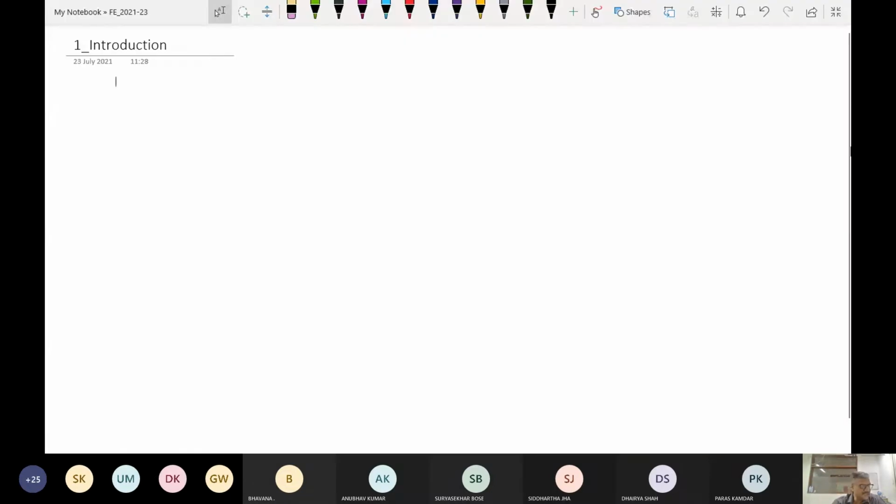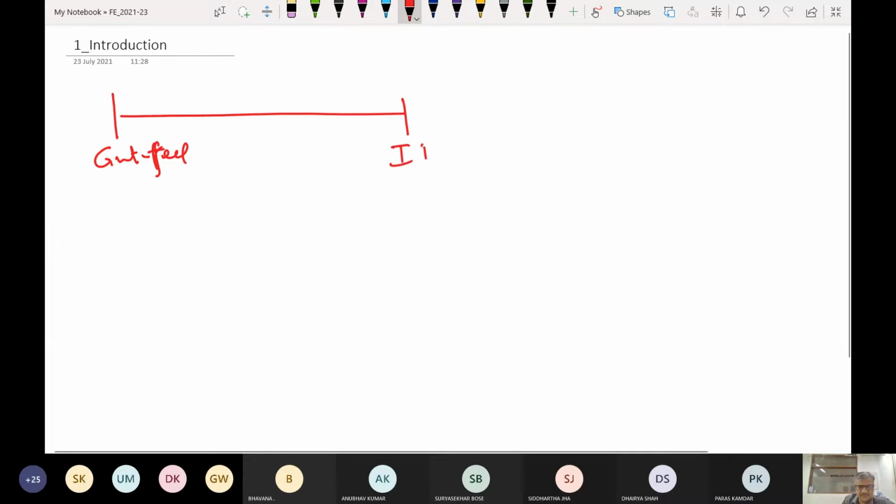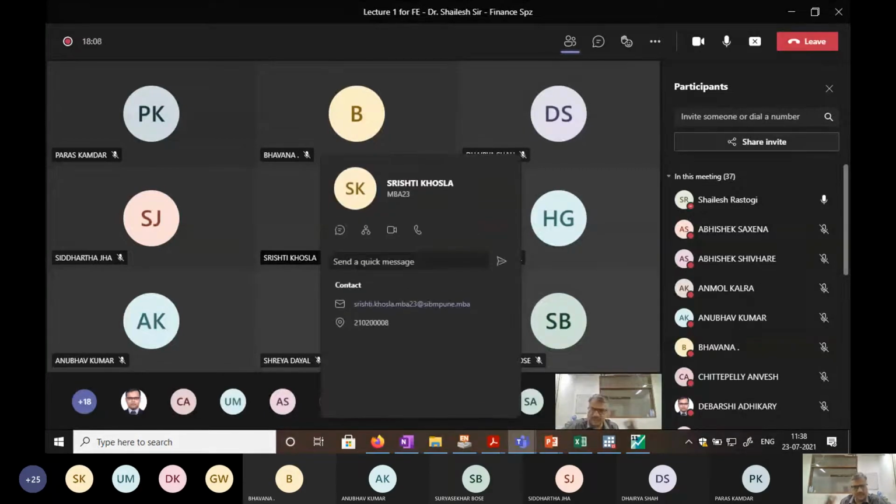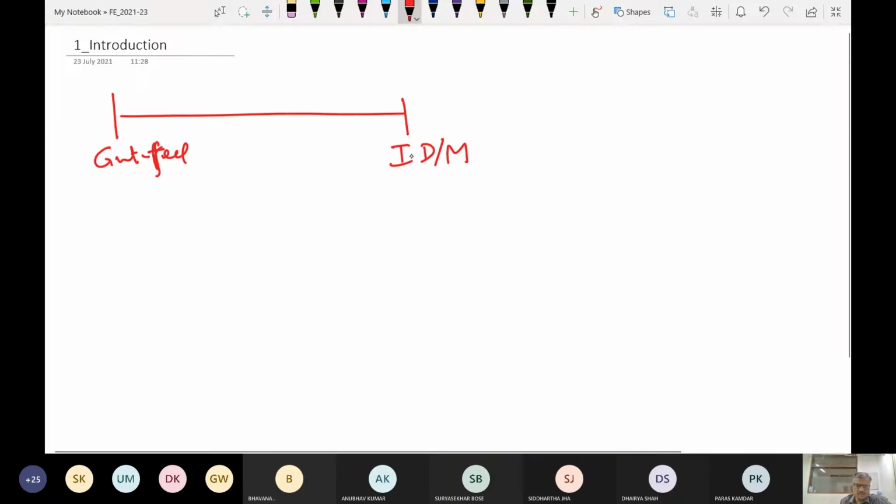If you look at how people take decisions, including your decision of joining SIBM, there are two extremes. On one extreme we take some gut feel, hunch, and on the other extreme, you will find that we take very informed decisions. Do you believe that either we are using completely hunch, or on the other extreme we have got some model and we are getting some input? Reality is somewhere in between. Maybe some people use hunch more, and some people use models more, but reality lies somewhere here.